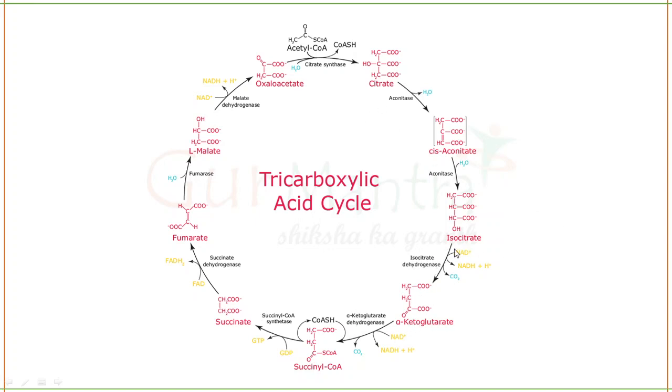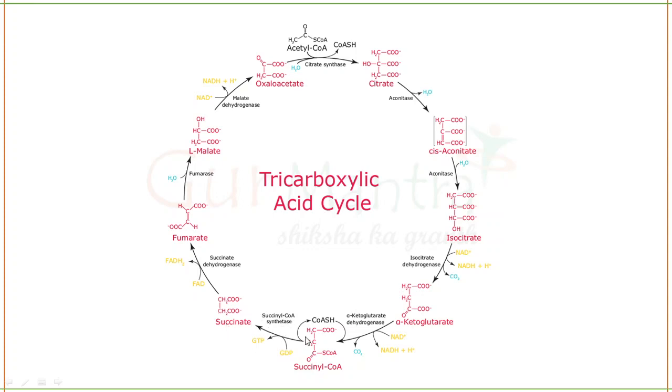Okay, remember the substrate here, and the enzyme is also named after the substrate. So isocitrate dehydrogenase, you are getting alpha KG. Alpha KG is a 5 carbon molecule. From this also one carbon dioxide is released, one NADH is formed using the enzyme alpha ketoglutarate dehydrogenase. Alpha ketoglutarate, the name of the substrate, dehydrogenase, and you are getting succinyl CoA. Succinyl CoA is getting converted to succinate where one GTP is released and the enzyme is succinyl CoA synthetase.